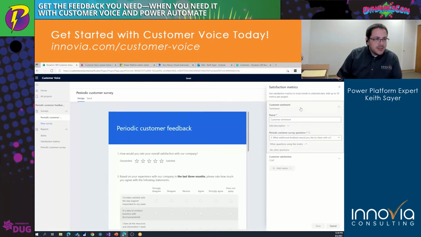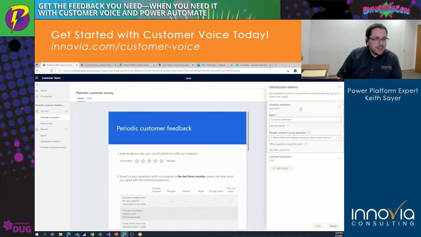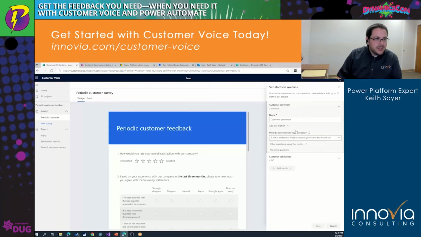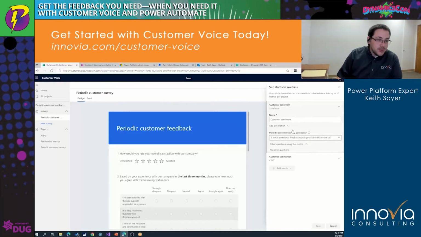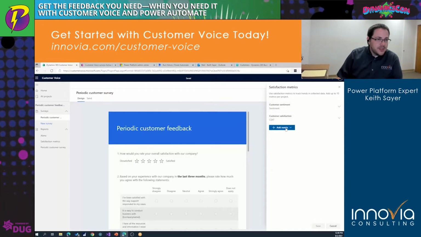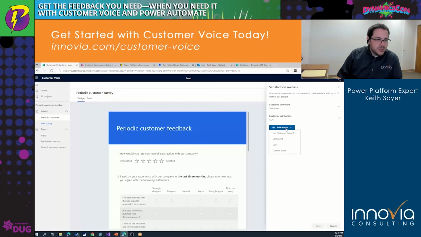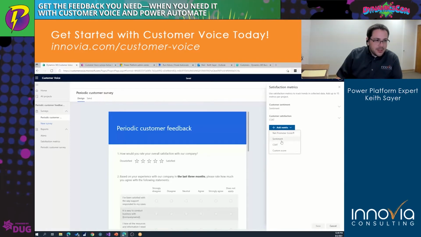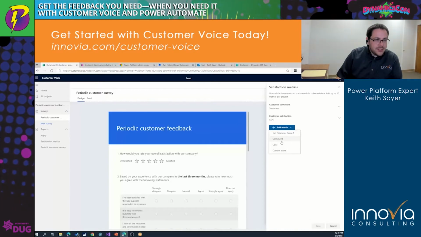A satisfaction metric, there are a few different types of them, and what they do is they measure satisfaction of your customer, or whoever your survey is based on, using different types of survey metrics. So there are things like the Net Promoter Score. There's the sentiment, and the sentiment is really cool.